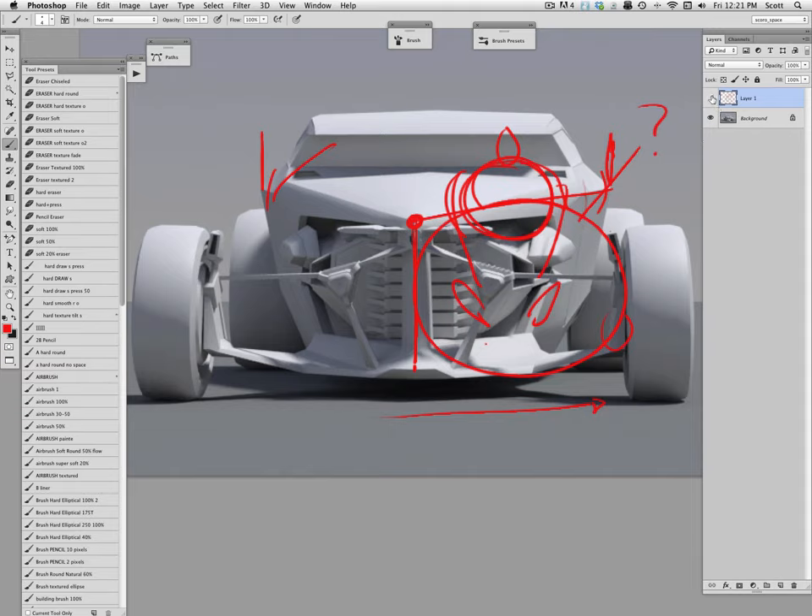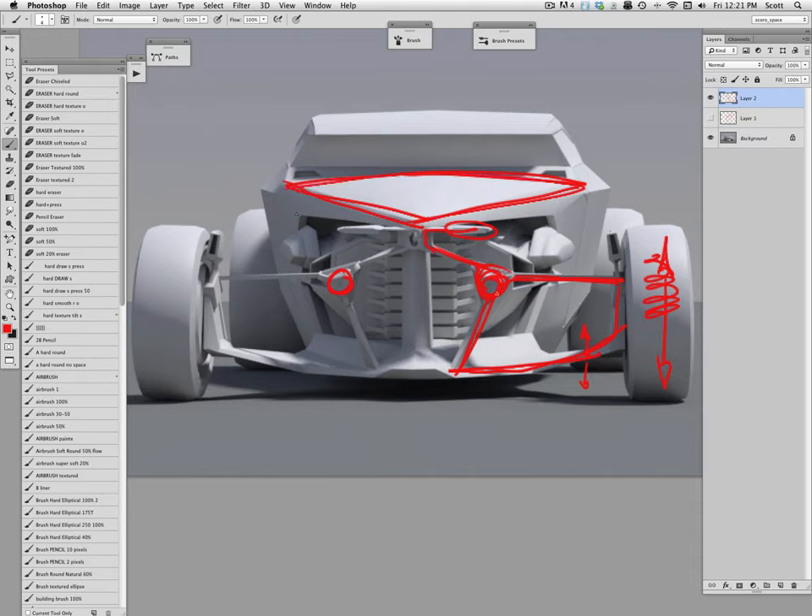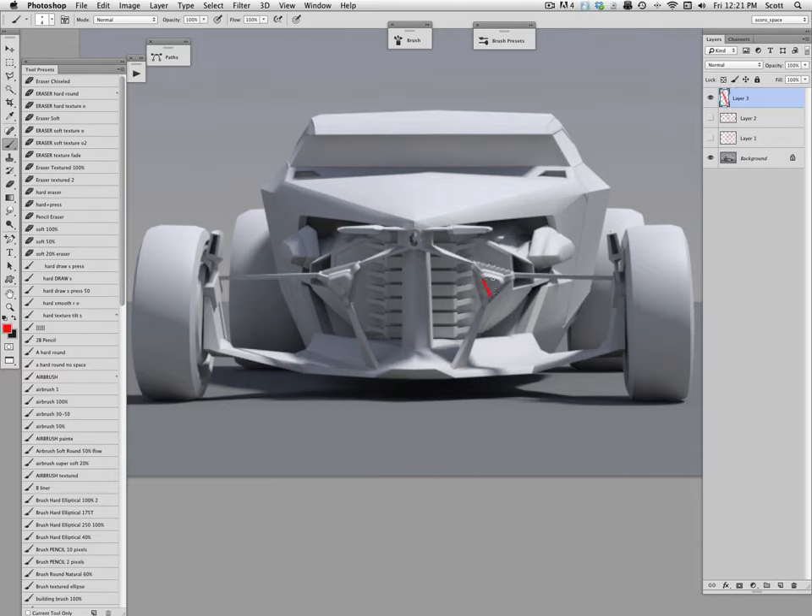I came up with the idea of these sort of overly complex brackets to hold the lights. Because there's no suspension movement here — the spring is inside the hub — I could just attach it rigidly. So the whole idea of using the Michelin active wheel allows for a more interesting rigid structure at the front. I put driving lights, turn signals, and a primary headlight here. The triangle is becoming the dominant shape in top view, so I went with triangular lenses — rounded off a bit but essentially triangles — playing up those odd angles.